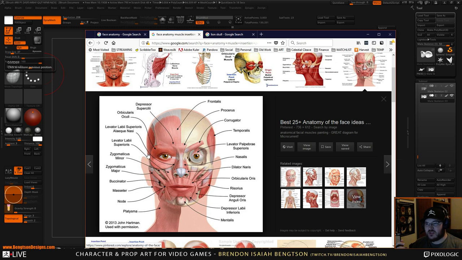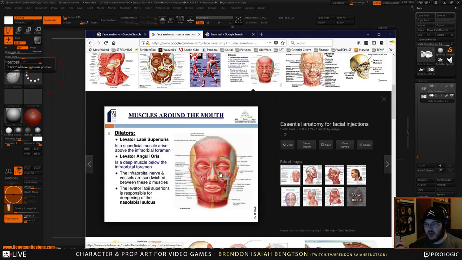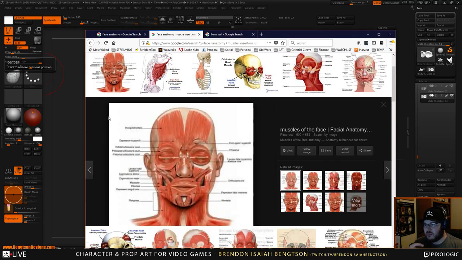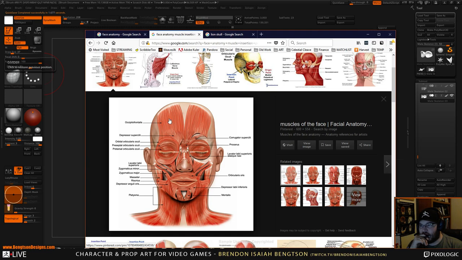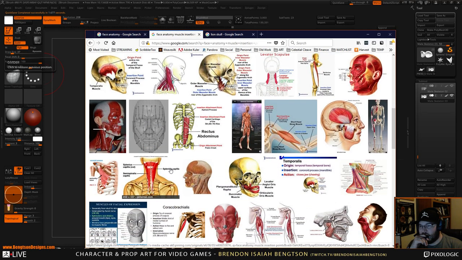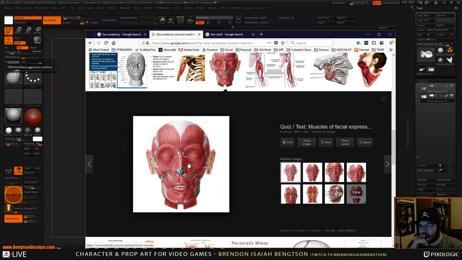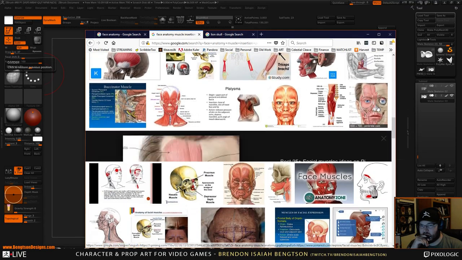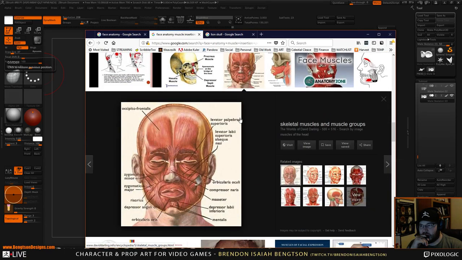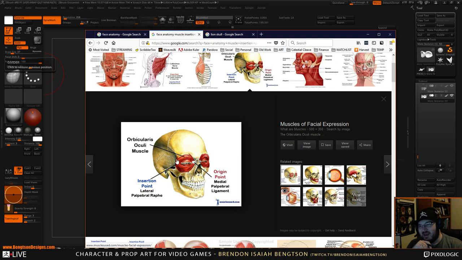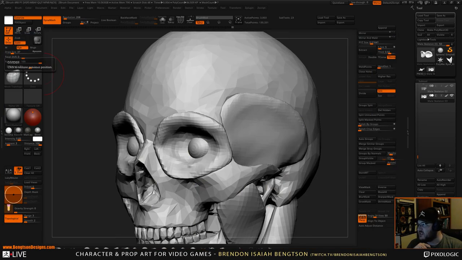And this is all very simplified stuff. I mean, you can get really down and dirty into it by looking up very specific, surgery-looking things, but I'm not going to go all that far. So it looks like a lot of these other ones are more just oval. They don't really get into too much of what the corner of the orbicularis oculi looks like. So I'm not going to pay too much attention to how that part looks. Okay, well, we won't go too crazy with this. Everybody's a little bit different too, so I'm not too worried about it.